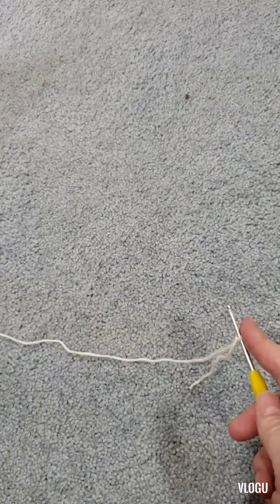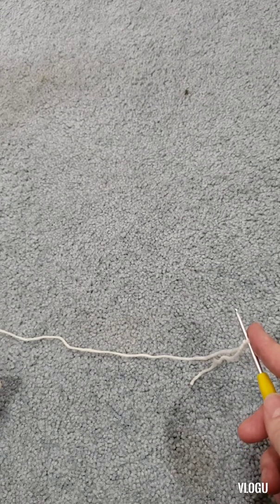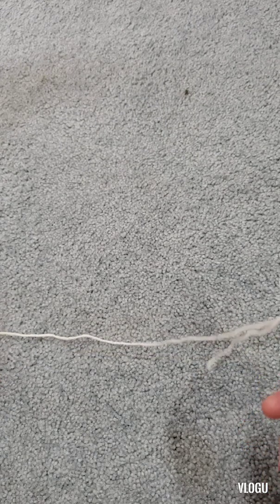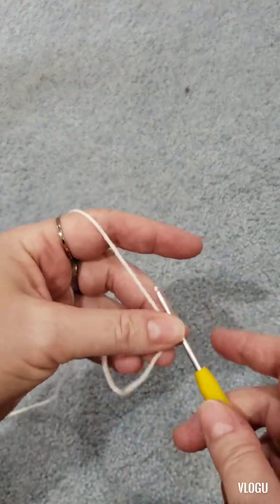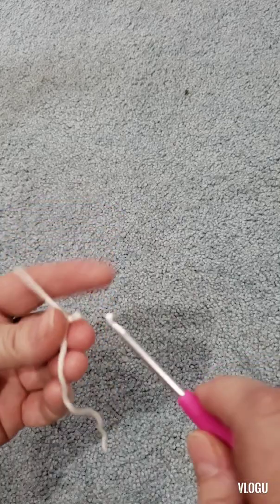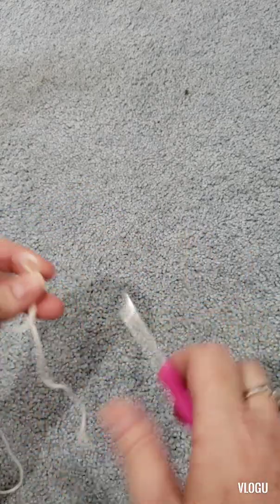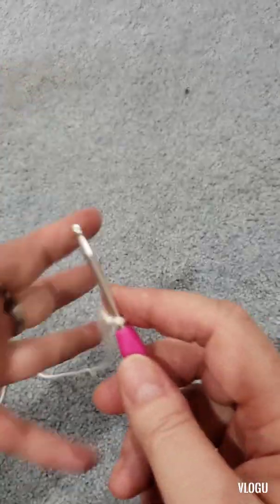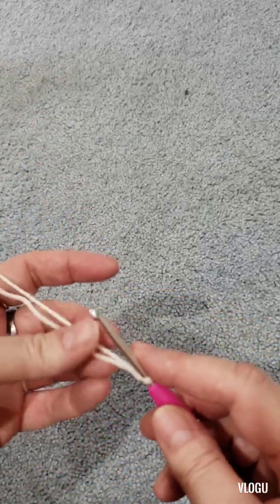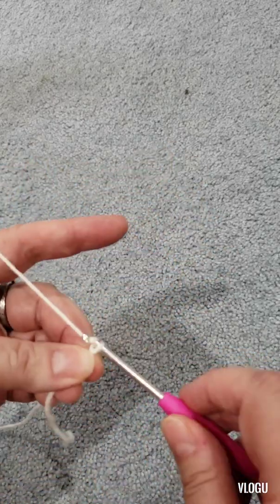Now, this is a repeat of 6. So your bottom chain, you want sets of 6 as far as you want, and then you add 3, okay? So I'm going to do my chain in my bigger hook. Sorry, had the wrong hook in there. Okay, so I'm going to chain 27, 24 and then 3.